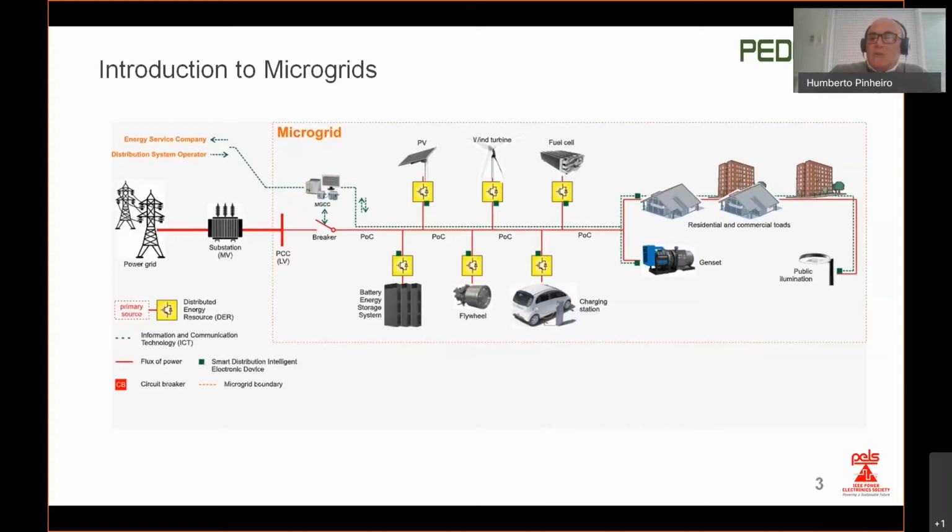Traditional synchronous generators have this inherent power sharing mechanism. However, the inverter-based distributed energy resources should be properly controlled in order to incorporate this functionality. So this can be understood as a primary control. That's what we are going to address in this tutorial. Okay, let's move to the next one.